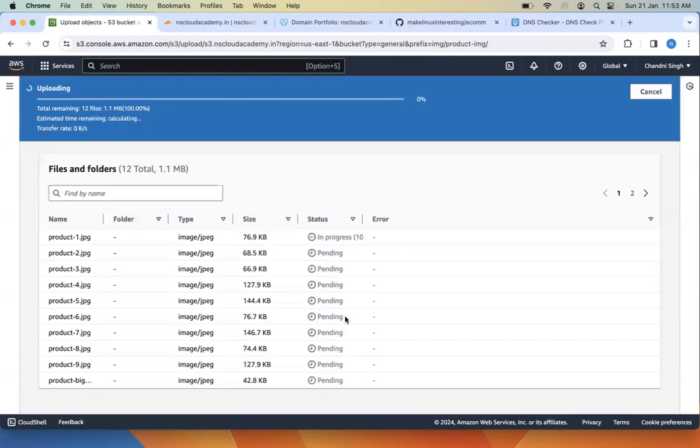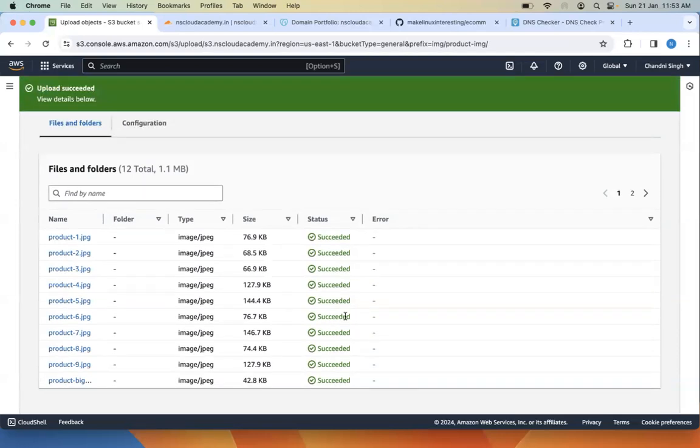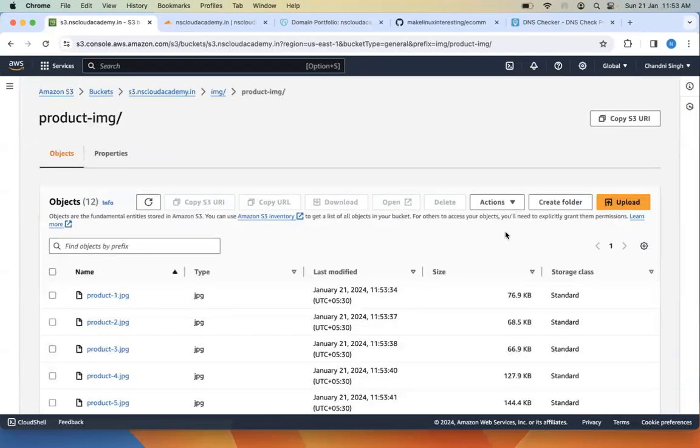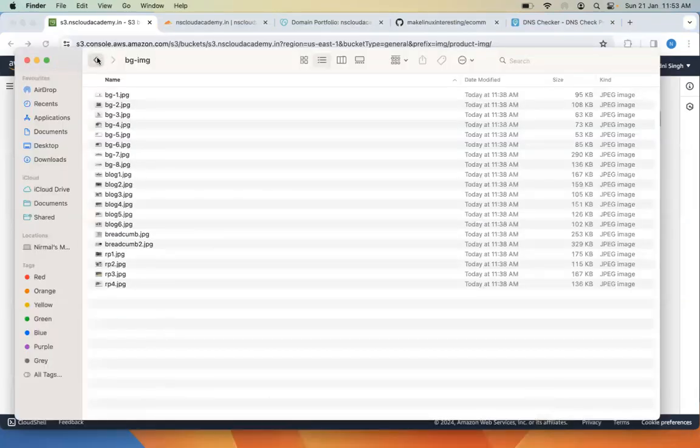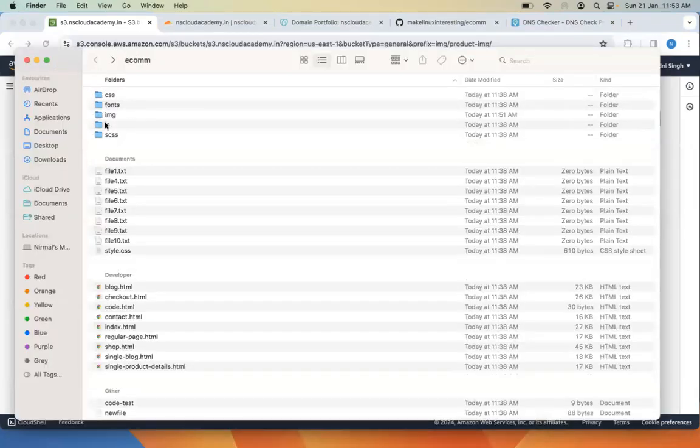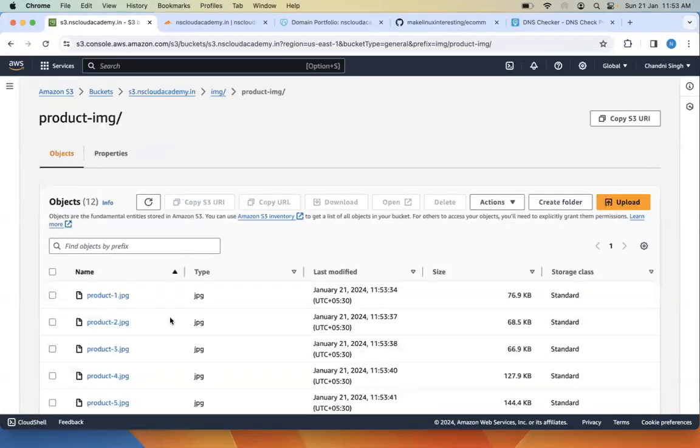Uploaded. Done. Okay, so what next? We uploaded image. Now we have JS.